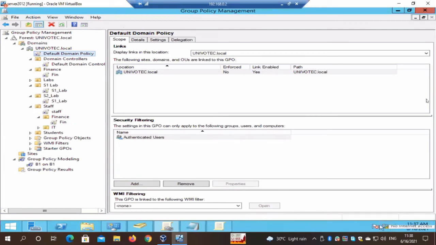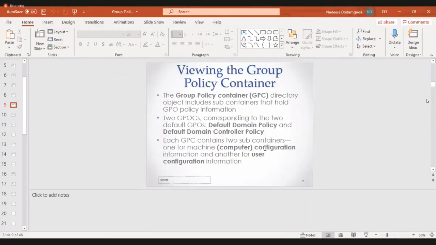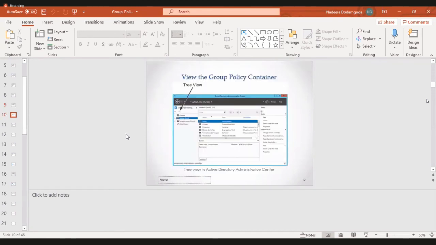Is that clear? Yes, sir. Okay, so computer configuration will be applied to computer objects, and user configuration will be applied to normal user account objects.